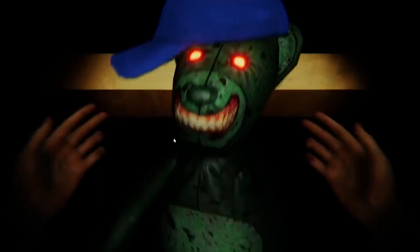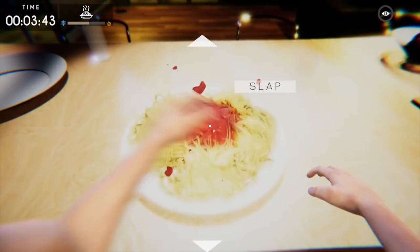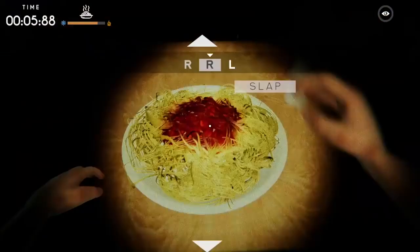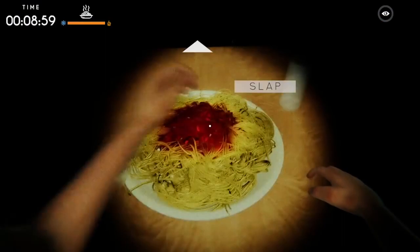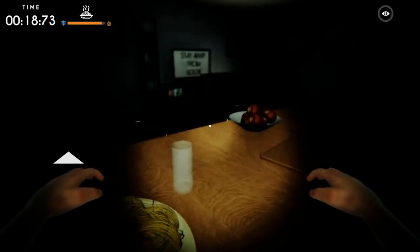Oh, look at that. More death. Okay, we're gonna do this one well. I think I'm gonna just beat the game now. I think all you gotta do is slap this 5 times in the game. Nope. Looks like I failed at it again. The monsters didn't like the way you were slapping the spaghetti, grapefruit, so you didn't do the spaghetti slapping in the right order. Of course, the monkey zombies and the regular zombies and all the people who control televisions all over the planet are gonna do some spooky work.